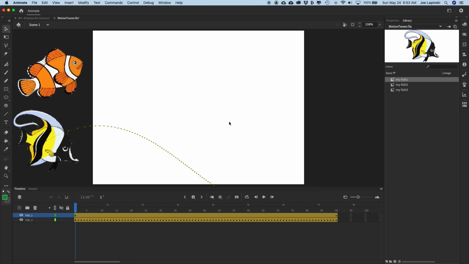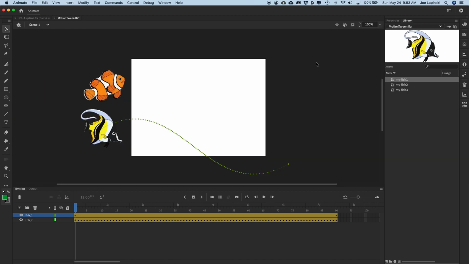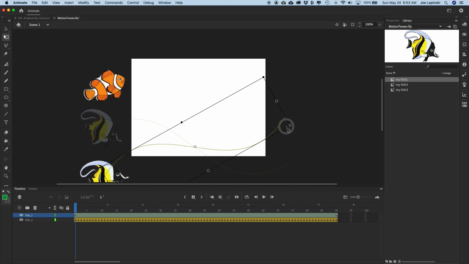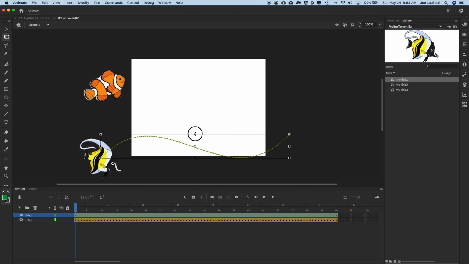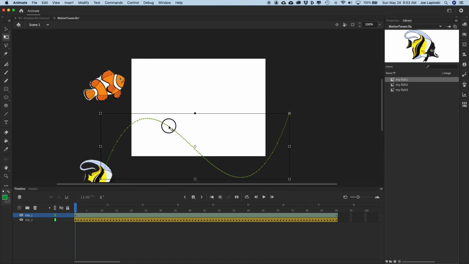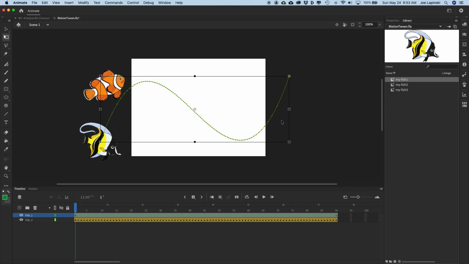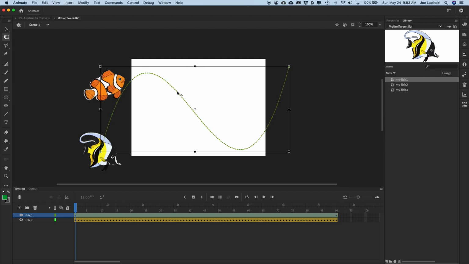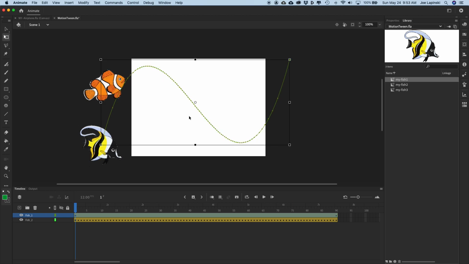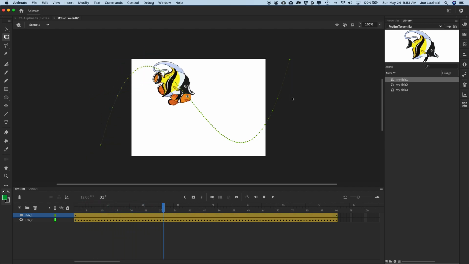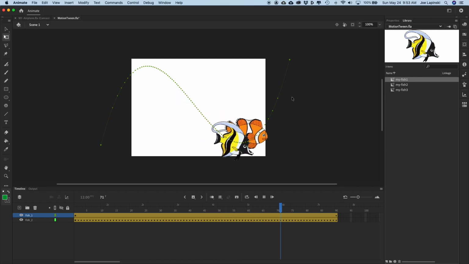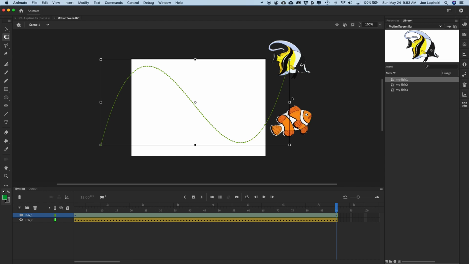And with this path now, I'm going to zoom out here because it goes off screen. I'm going to select the path, turn on my free transform tool, and transform it, rotate it a bit, change it, move it. Something like this. So it looks different from how it started, because we don't want the fish swimming along and it looking the same. So if you hit enter now, it should look something like that.